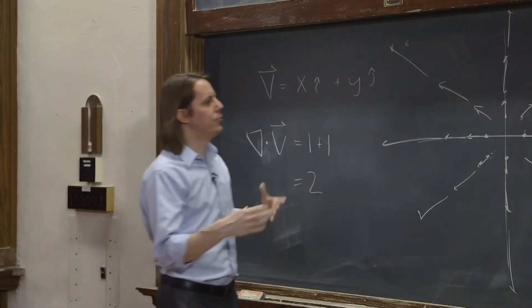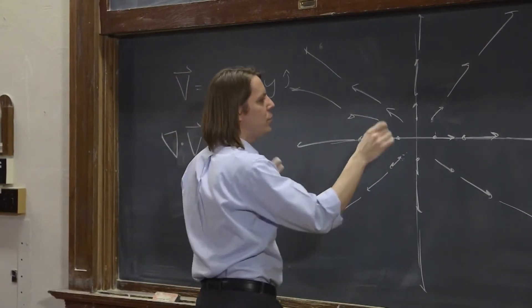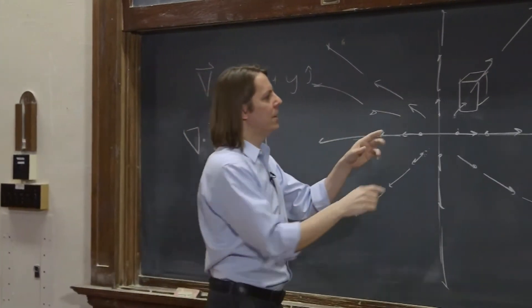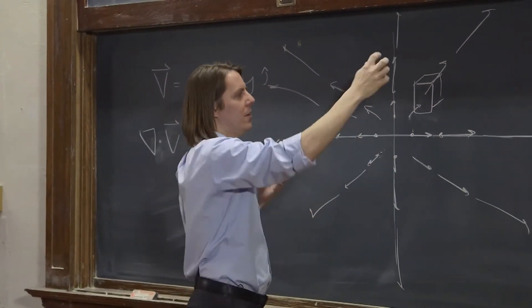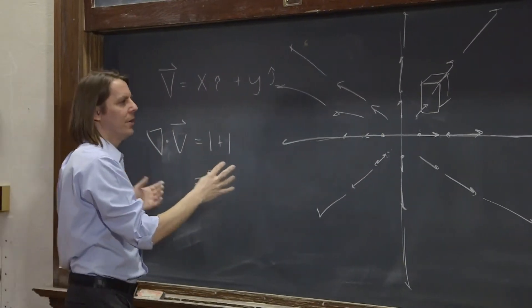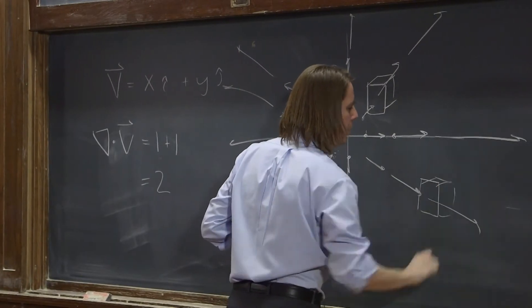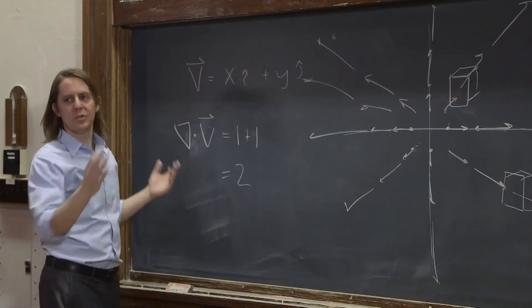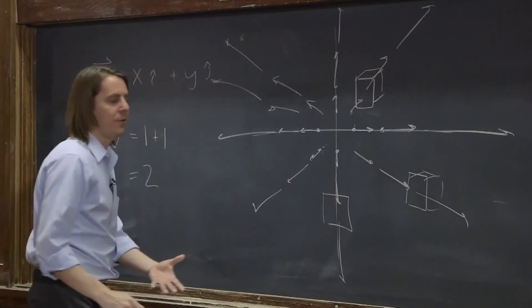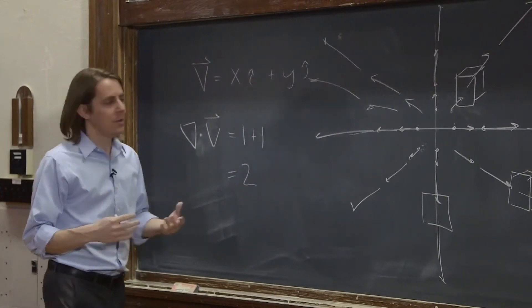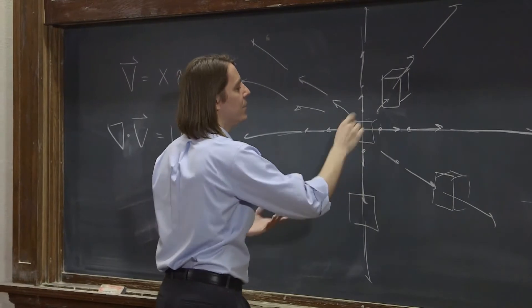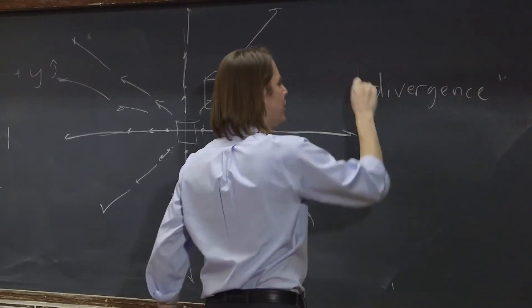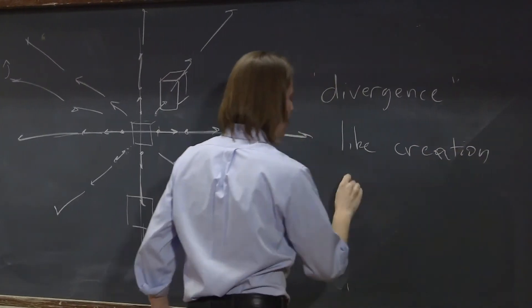So the way to think of it is this is diverging, is just to drop a little cube on it, say, like this. A little three-dimensional cube. And just think about how much field is going in and how much field is coming out. So right here, you have small vectors going in. You have big vectors coming out. You get a positive number if you do the number coming out minus the number coming in. That's because the field has divergence there. If you put the box way out here, now anywhere you go, smaller fields are going in than are coming out. That's because the field has a constant divergence. Its divergence everywhere is 2. If you go on an axis right here, a little bit of field goes in, a larger field comes out. The field is diverging. If you go right on the origin, all it is is field coming out, because all the vectors are pointing out. So divergence, the property divergence is like creation of field.